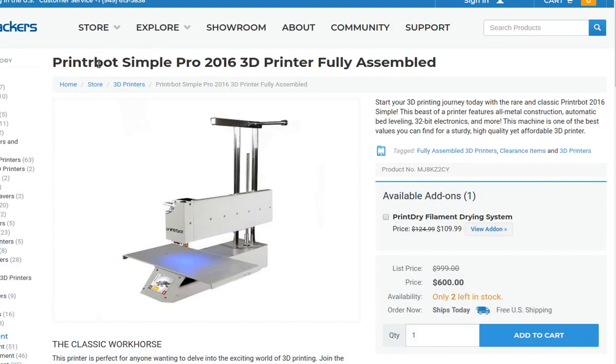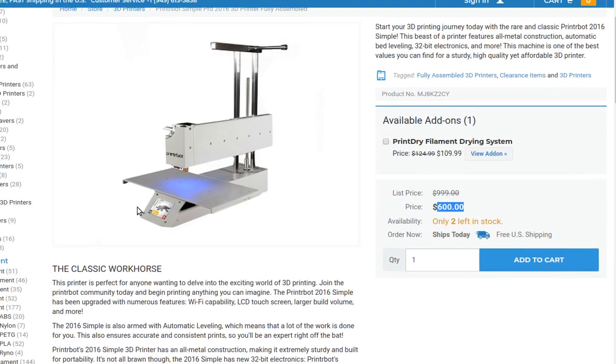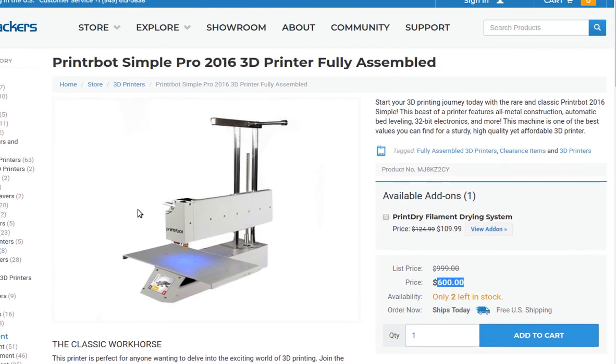Like if you see here, Printrbot Simple Pro is like $600. For us, we can do about $250 for a kit on a simple D3 axis based small version. So that's a new thought. I had that last night, and I never really thought about this because, first of all, the moving bed idea can't print tall things because the bed will shake your prints off. You can't go fast. But for a bootstrap machine, hey, perfectly accessible.